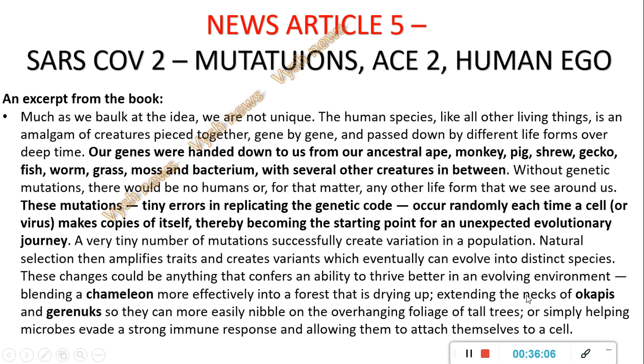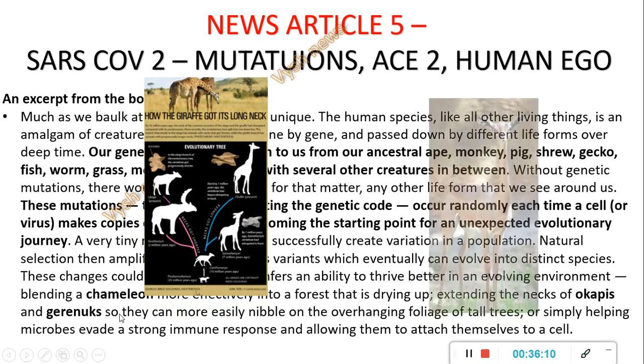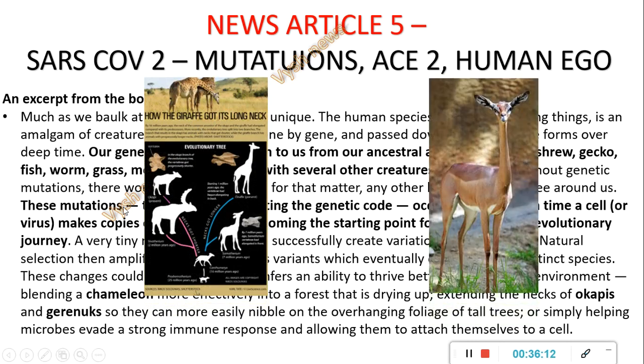Same like that, the okapis and giraffes, they are telling. I'll show you pictures. If you see these animals, they have a longer neck. Why do they have a longer neck? Because of the place where they are, to eat things. The tall trees, the hanging things on the trees, that they have to eat.